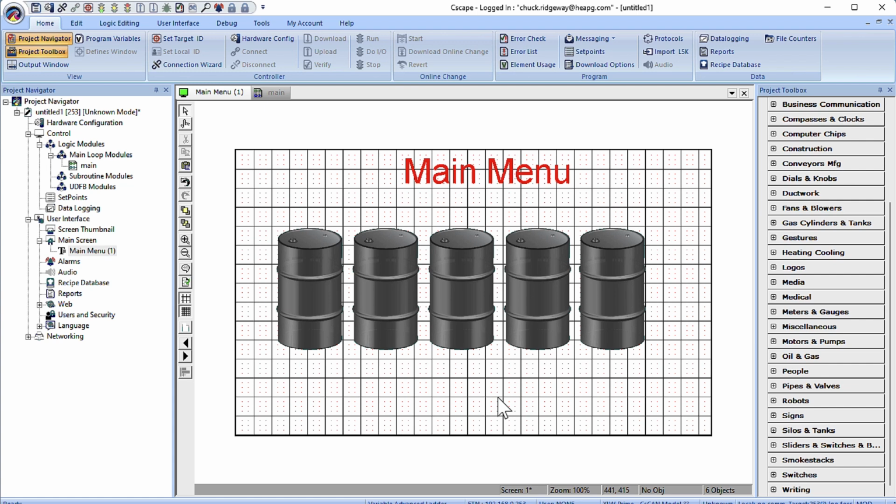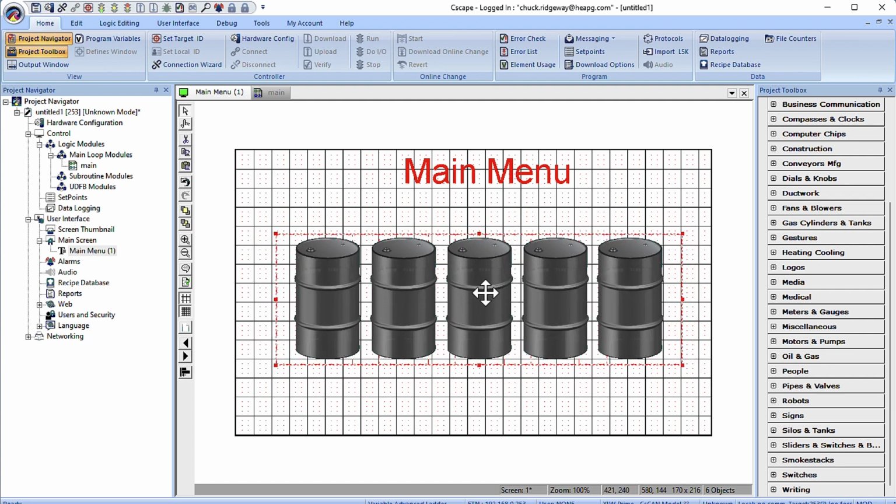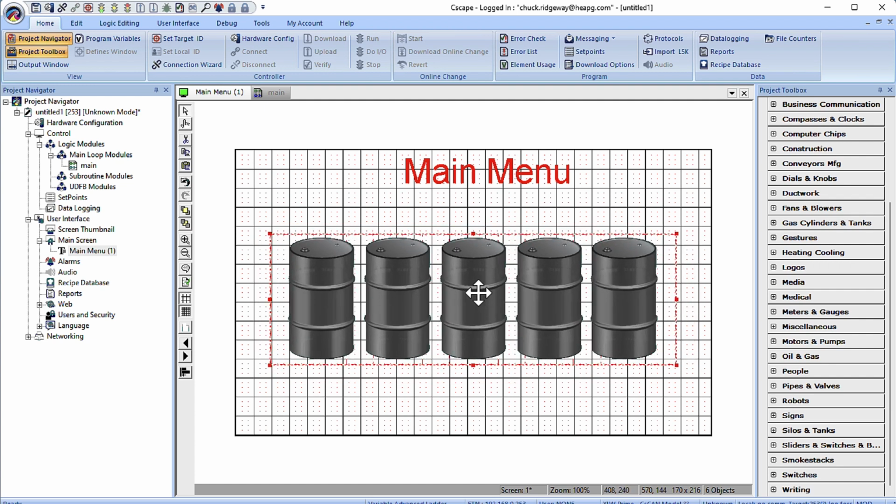And then of course I could very easily now move these as a group, okay, group them if I wish, position them as a group precisely where I want them, that sort of thing. Okay, so again, you've got some new tools there for selecting as well as aligning and distributing. All right, that's a look at the graphics editing tools available in Cscape 10 that are available for any controller, regardless of whether it uses the advanced graphics, like Canvas, or whether it uses standard graphics, like the rest of the OCS controller lines.